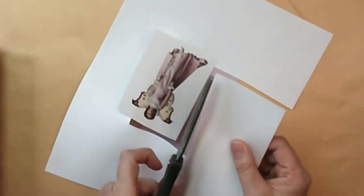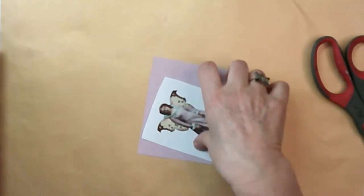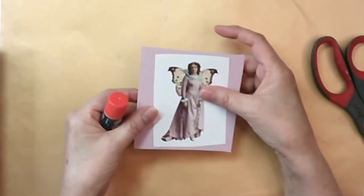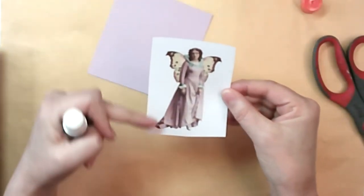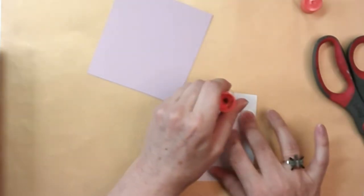Now, a lot of people, if you can, print your image out onto cardstock. I have not tried doing that yet on my printer, but it is something I have to try, because it'll just give more added strength to your image. So cut your image out and leave white space. Use your glue stick.